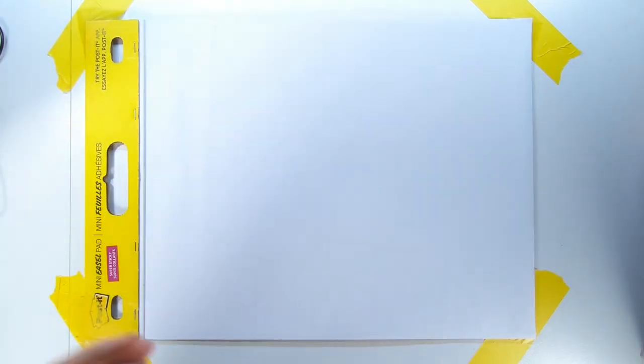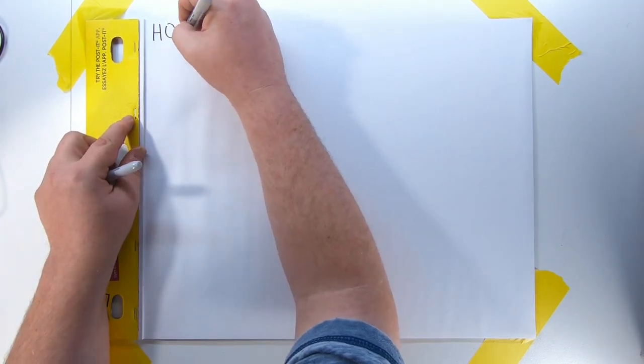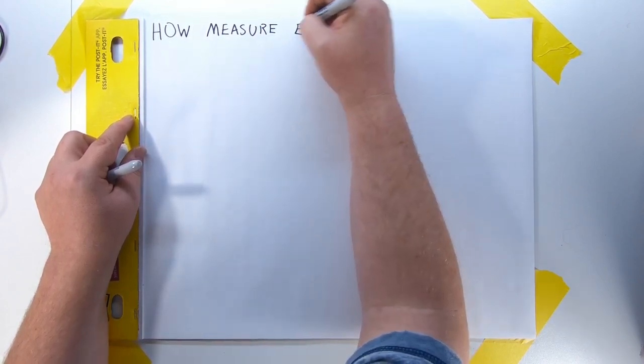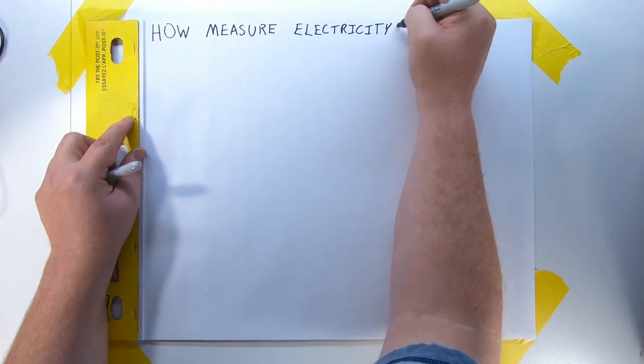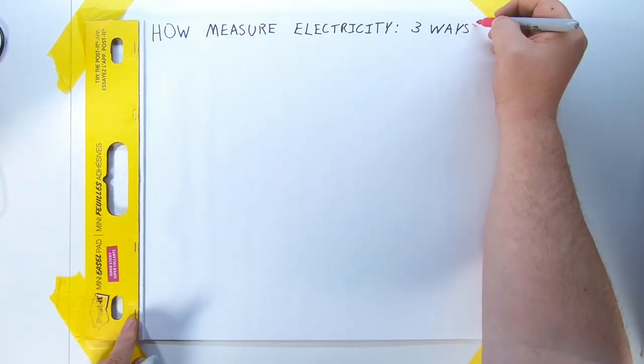Okay, next, some terminology. Just like with waves, and anything else in science and engineering, we really need to know how to measure electricity. And unsurprisingly, there are a lot of things that need to be measured. Fortunately, you've already heard of a lot of these things, but let's describe them a little more in depth. There are three terms here, but there's a fourth missing one that we'll talk about in a bit.